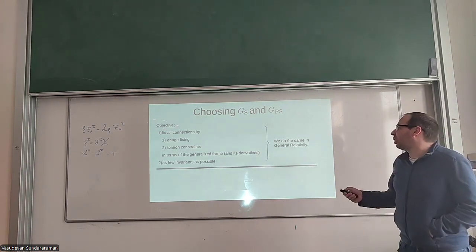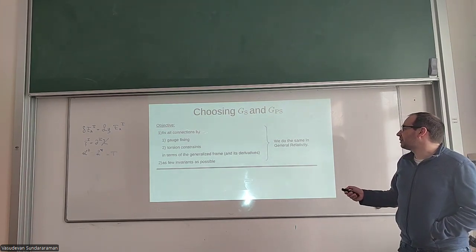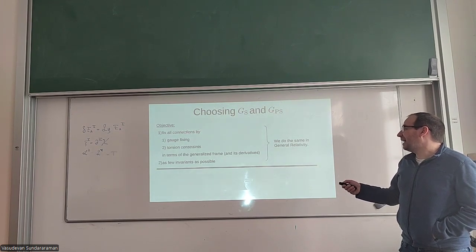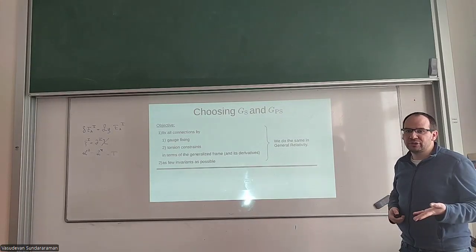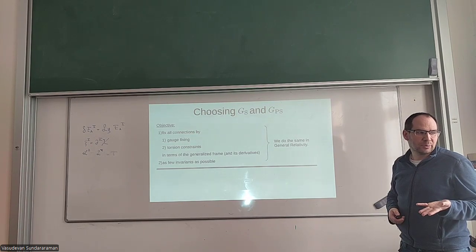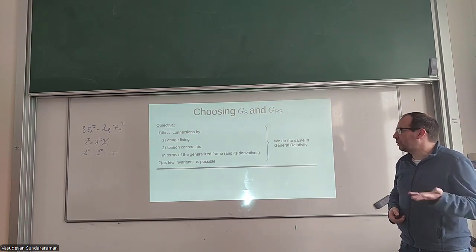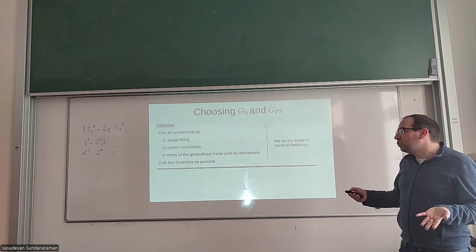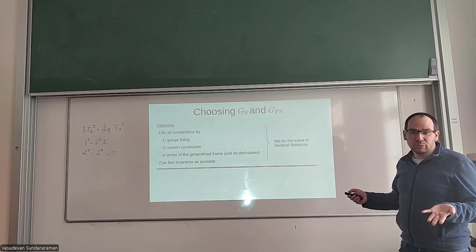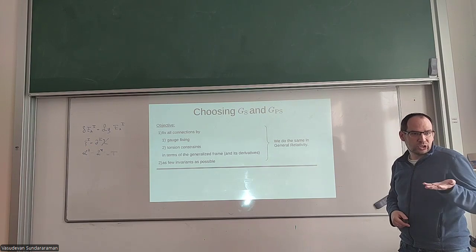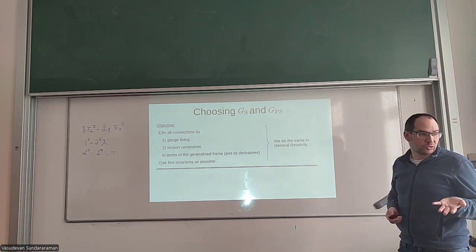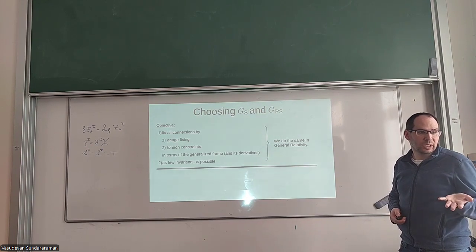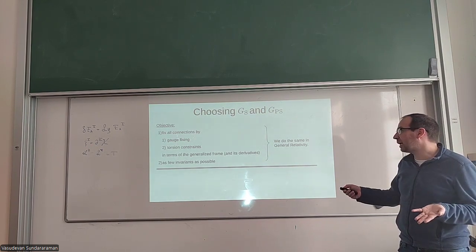So how does it work? What we do is, we first choose these two, and then we have all these additional fields, which have the interpretation of connections. And then of course we have to get rid of these additional fields because there are no physical degrees of freedom. But from normal geometry, we know how we do this, right? One thing we can do is gauge fixing, because some of them might be pure gauge, so we just gauge fix them and they vanish. And the other thing we can do is torsion constraints, right? We use this in normal GR to get rid of the spin connection. So we have these two kinds of things.